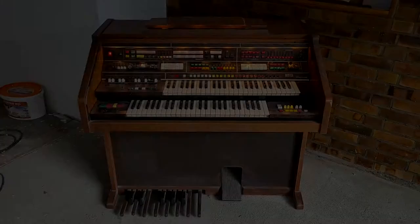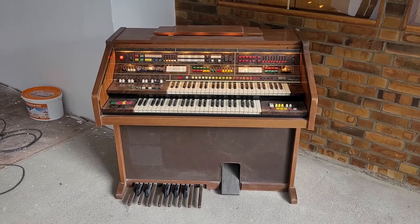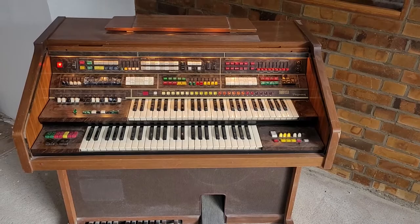And this also explains why I need to let go of it. It's just because of space reasons, and the room I have it in has turned into a construction site already. So it needs to find a new home now. And before the new owners come pick it up, let's dive into it and go through all the sounds it can do.